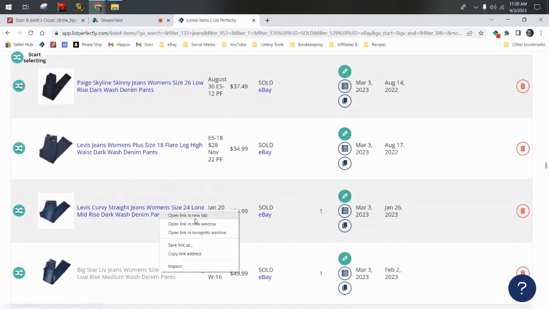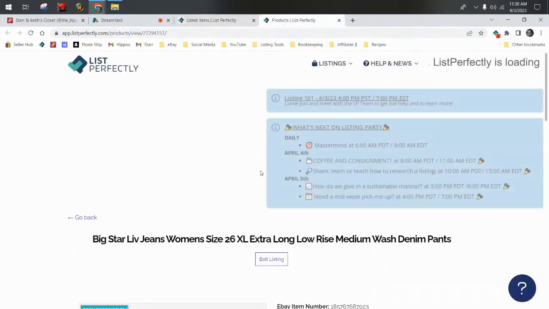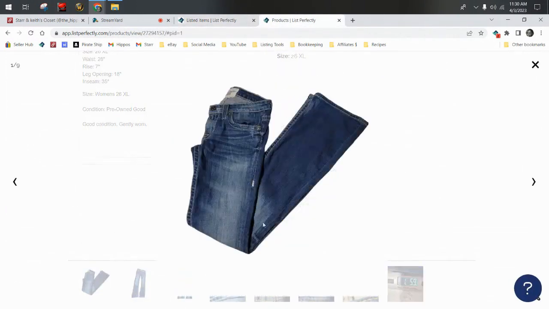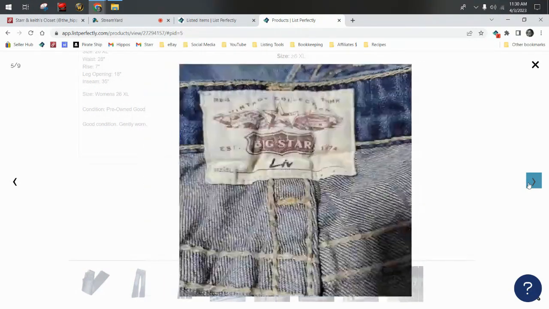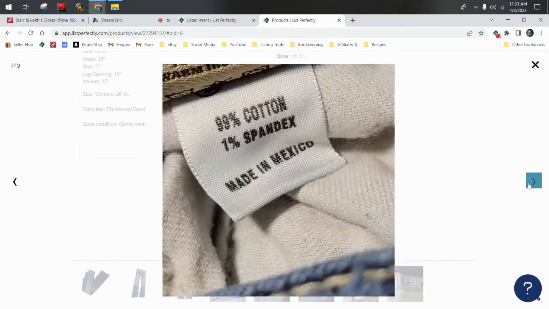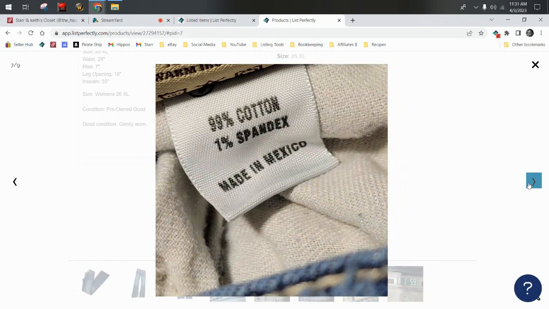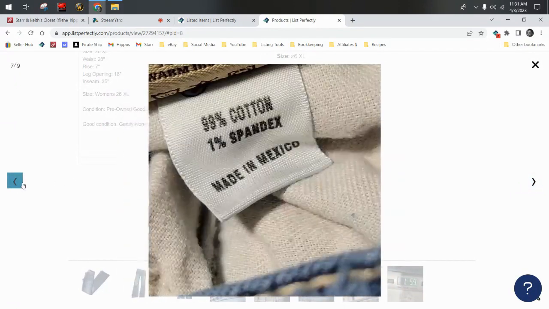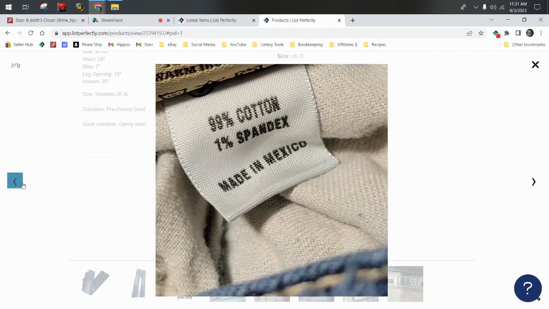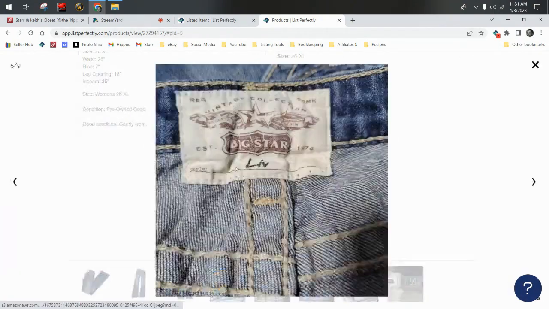Big Star always is a brand that I will pick up. This is one that I would get, probably up to $7 I would pay for these. So I would get them on half off days and even pay full price if it's less than $7. Some of our thrifts start jeans at $9.99. I'm not going to pay $10 for these, but if they were half off, then yeah. So Big Star. And these are the Livs.